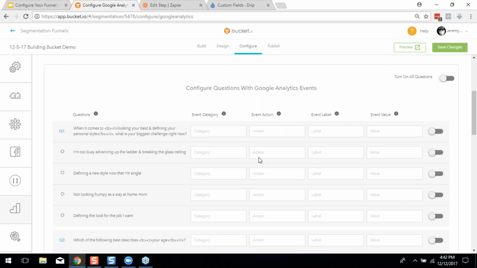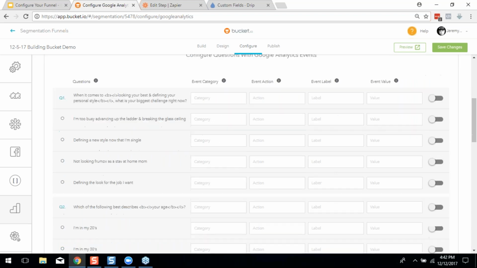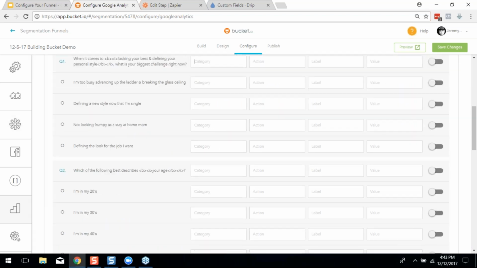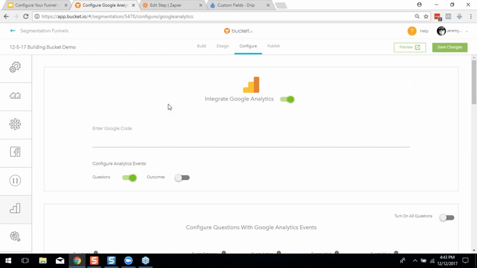So based on what they answer, you give it that label, and so that you can see what questions were answered most inside your analytics. You'll have that reporting, but if you're paying for advertising and you want to figure out what conversions, what dollar amount is attributed to which responses, you'll come in and set all of that stuff up here. And then track it inside your Google Analytics.